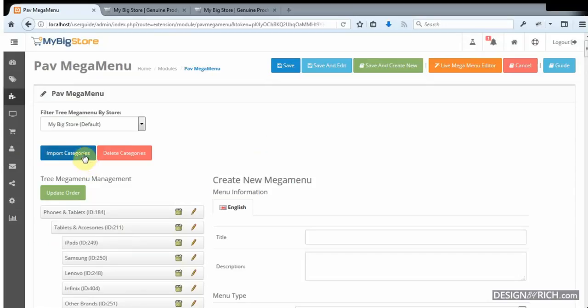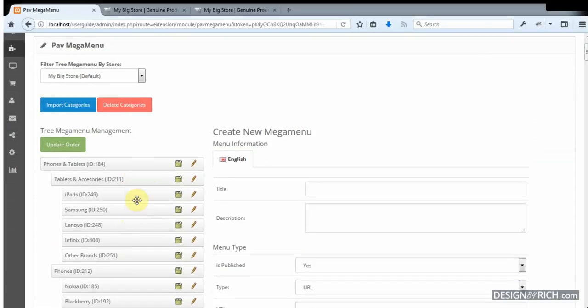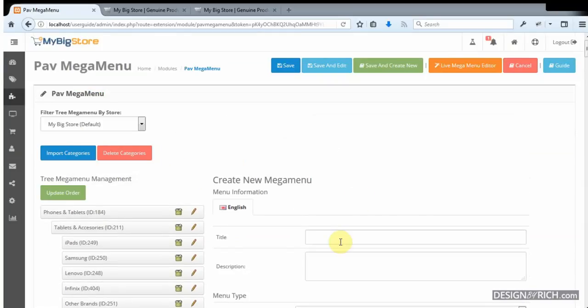And the import categories button, we import your store categories into this module. And unless you know what you're doing, you don't need to click here. If you want to add a new category or delete, you use this button here, or you add like we did when adding a new category here. If you're starting afresh, this will import all the categories in your store.